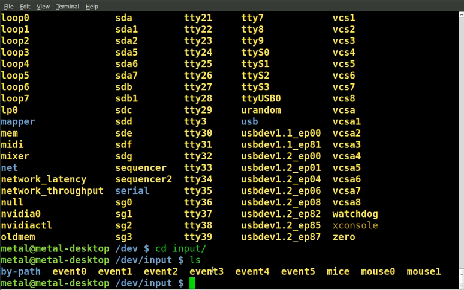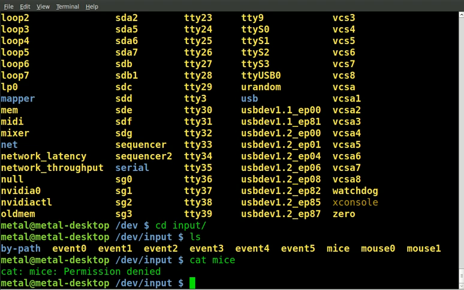So let's start with the mouse. Now, I can do cat mice, and it will give us the raw data, the binary input from any mouse device. So I'm going to hit enter, and it will tell us permission denied. And most input devices, if not all input devices, you're going to need to be root or sudo to be able to read. That's a security thing, especially when it comes to keyboards. You don't want someone making a keylogger, which logs every keystroke where they can steal your passwords and whatnot.